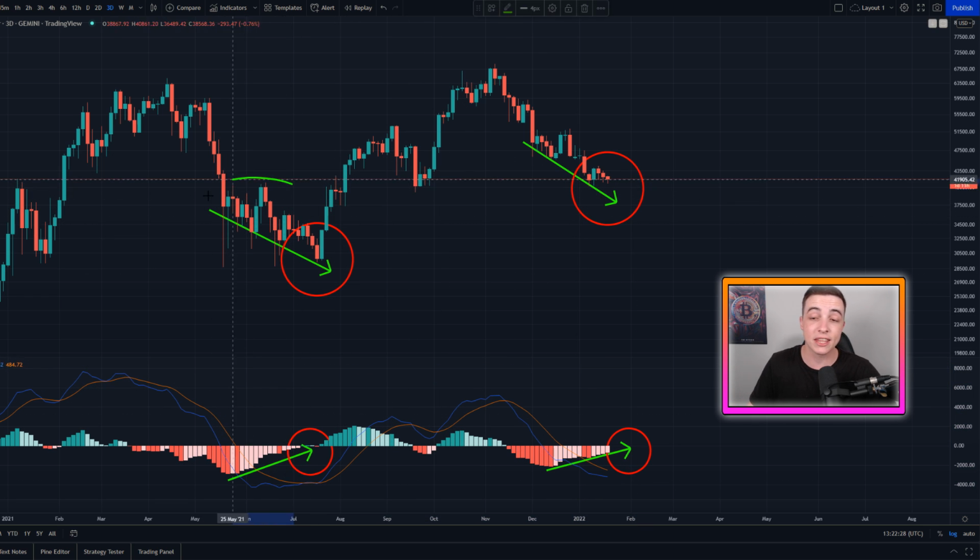And first of all, looking at this previous price action in the middle of last year, the histogram in the MACD indicator, which are these bars right here, they were starting to trend back to the upside, while the Bitcoin price was still technically in a shorter term downtrend. And by the way, when we see the histogram in the negative territory, so when we see it in the red territory, as the histogram is beginning a new uptrend out of that territory, that means that the MACD, which is actually this blue line right here, is approaching the moving average, which is the orange line right here, from underneath. And then the moment the MACD experiences a bullish cross, while that is happening, the histogram is crossing from the red into the green.